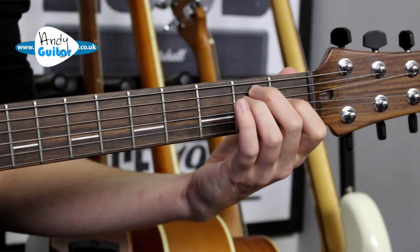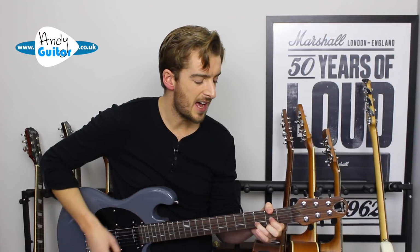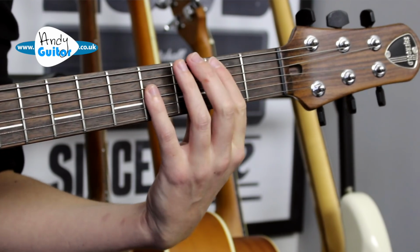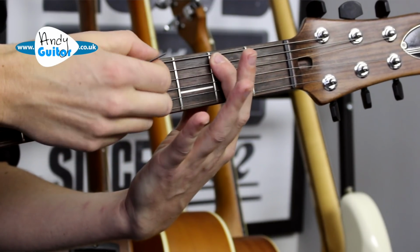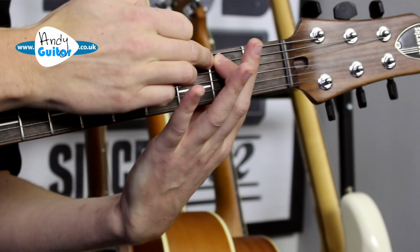Okay, so down, down, up, down on the E chord. Down, down, up, down on the D chord, and then the same power chord as we did before. We can use this first finger to mute all strings apart from the one that we want to ring out.